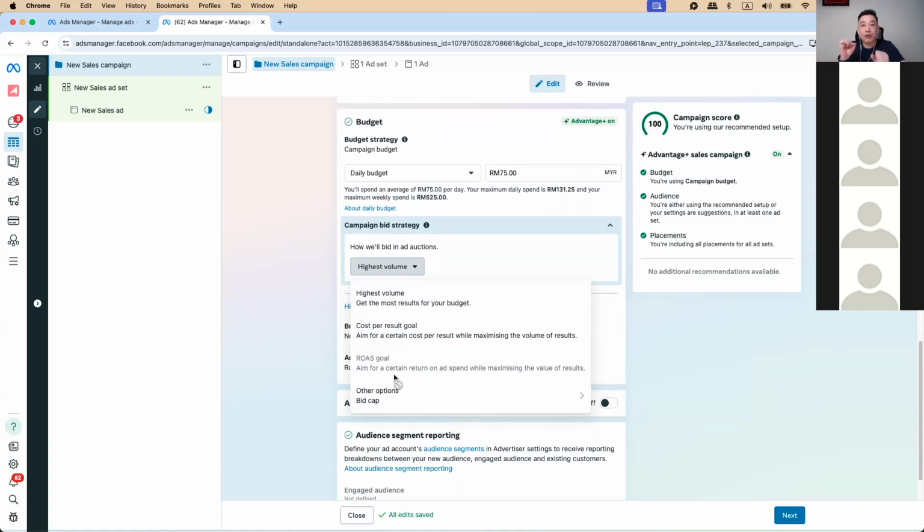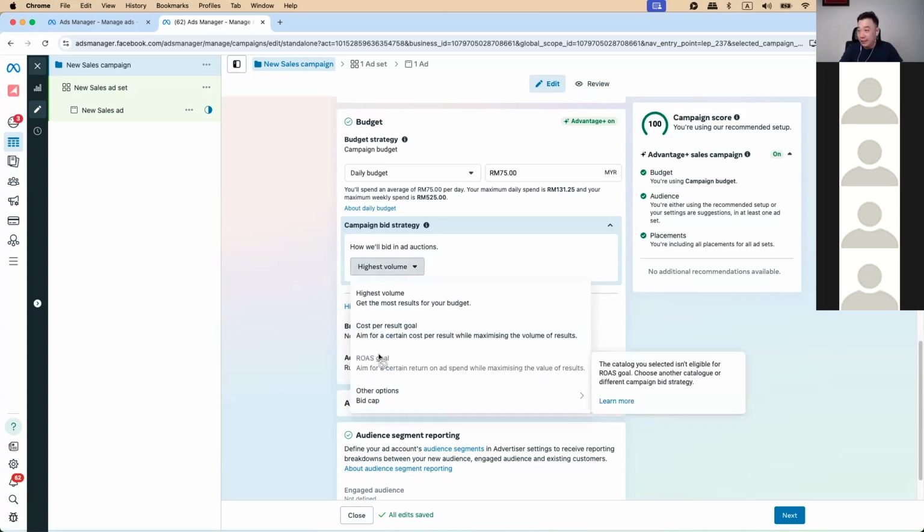So you got to really understand what you want. So for what I know, the default one is definitely going for the highest volume because you want the most number of sales because that equals to the most revenue per se. But having said that, for some reason, if you want to go for the cost per result goal, you need to understand what it is. And if you want to go for bid cap, it is what it is, and ROAS. So if you do not really know what you're doing, go back to the default setting, which will be the ideal one. So let's go for the highest volume per se.